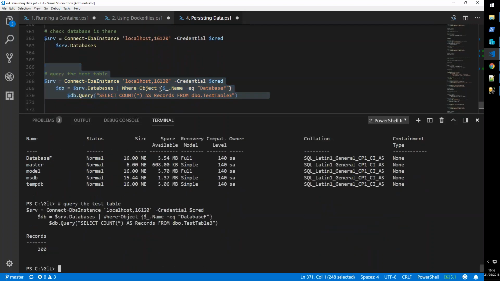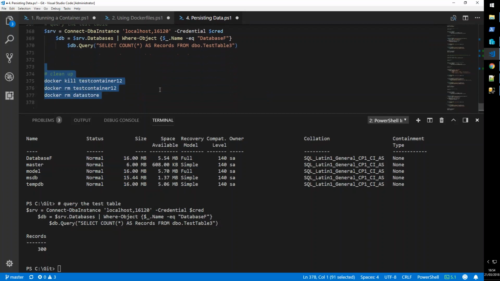Absolutely fantastic. So we have spun up a data volume container, kept it not running, but with volumes mounted to it, and then spun up a SQL Server container, mounted the volumes from that, put some data in it, blown that container away, spun up another one, and mounted the volumes from our old data volume container back in, reattached the database, and our data has been persisted. Excellent.